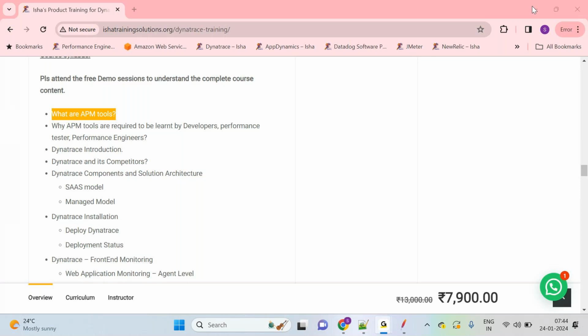Nowadays every customer has started talking about observability, how to implement it, what tools are required, and what information we will gather from observability. So here in Dynatrace, we are going to learn the fundamental understanding about observability also, guys. We are going to cover that as well, so that is also a value add that we are going to get.